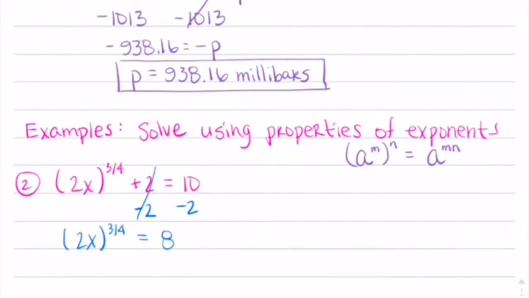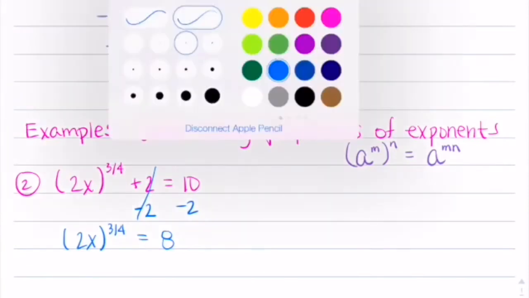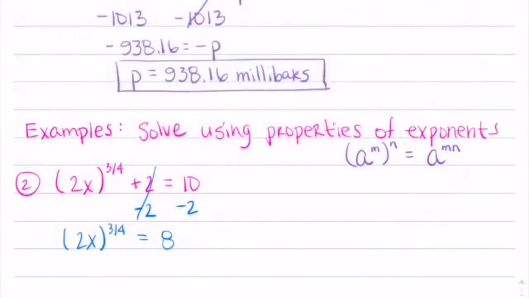All right, so I told you we were going to be using our power to a power in order to solve this. And so we want to be strategic or smart about what kind of a power we raise this to now. If we were going to multiply things together and we want to make the exponent disappear, and the exponent is the 3/4, the way we could do that is by multiplying by its reciprocal. Okay, if we multiply by the reciprocal, then we have a 3 on the top and a 3 on the bottom, and those will cancel to 1. We also have a 4 on the top and a 4 on the bottom, and those will cancel to 1. So our overall exponent is just 1 at that point.